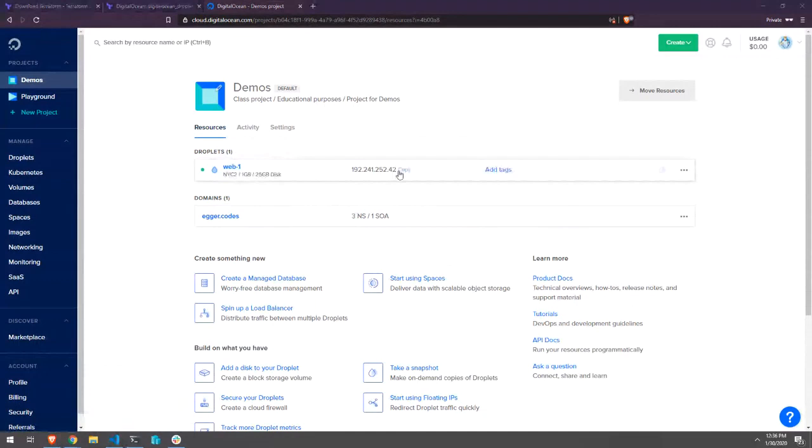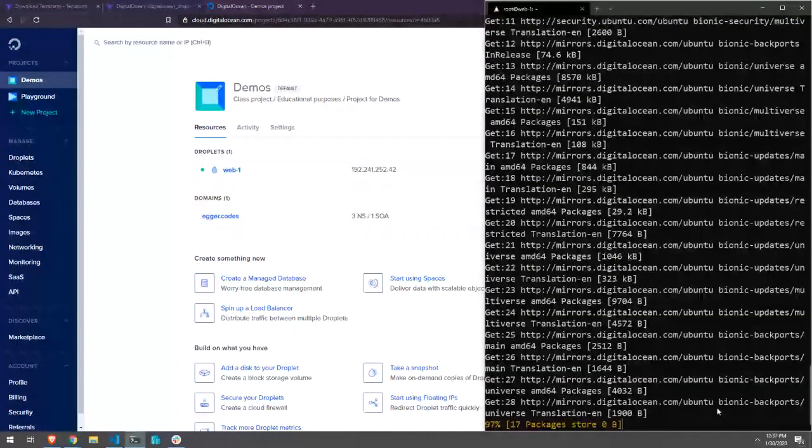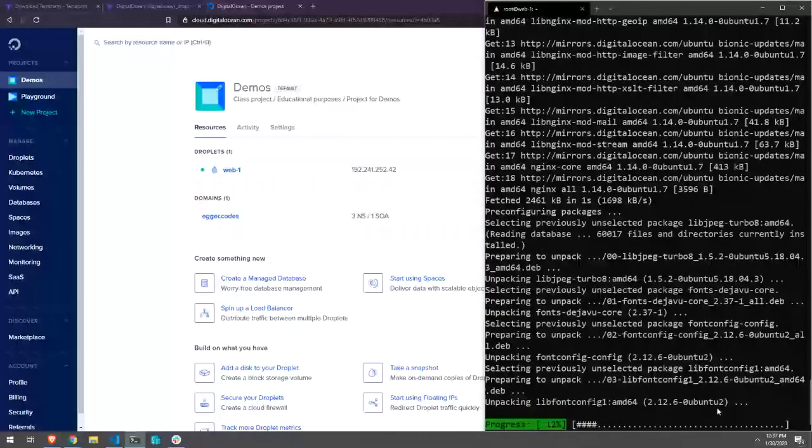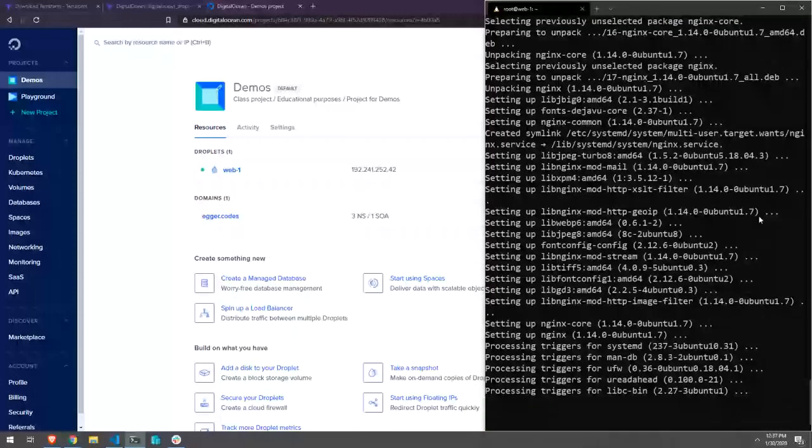I came from a Red Hat world. Don't blame me. An apt install -y. We'll just say HTTPD. Or is it Apache? You know what? Nginx. I don't remember what the package is called on Ubuntu. But it was update. That's good. I spent a long time working in Red Hat systems, so I'm really used to Yum and DNF, and now I just use Ubuntu for a lot of my demos, and I'm getting used to the apt stuff, but it still throws me for a loop every now and then.